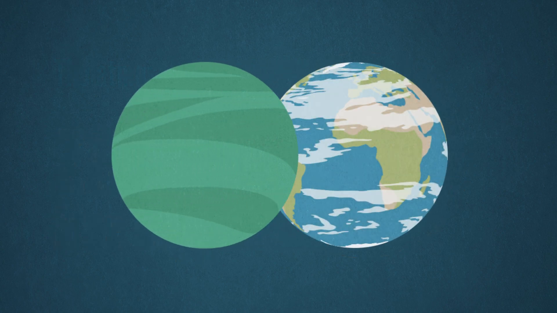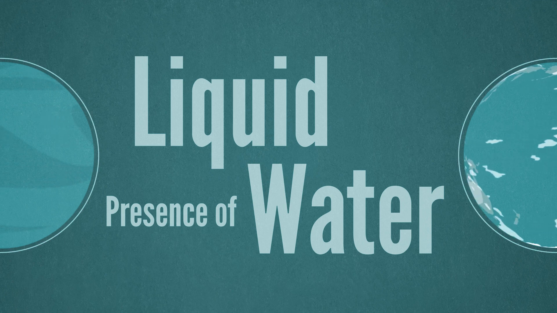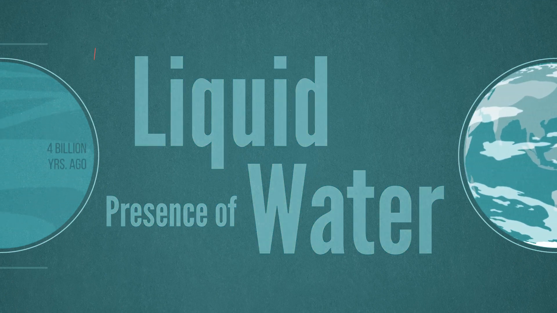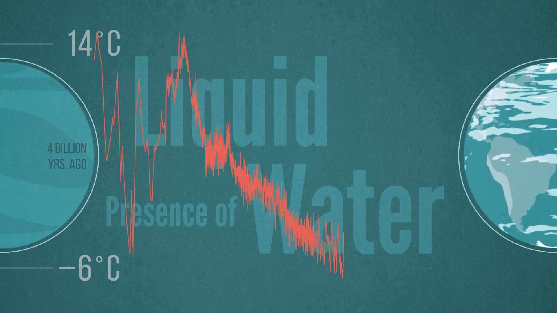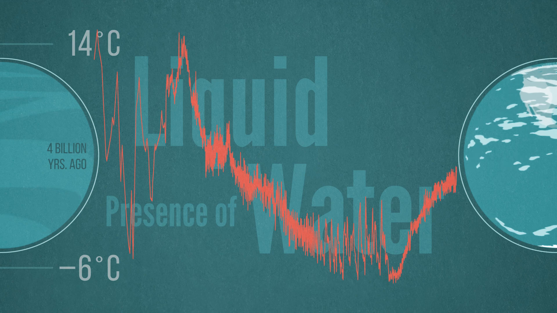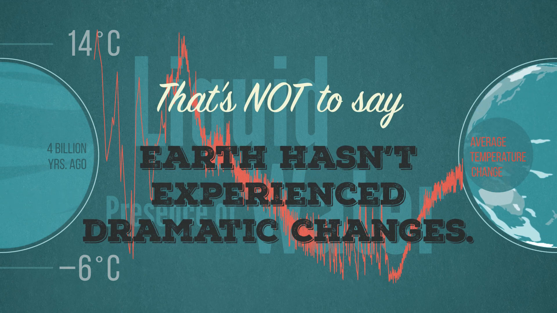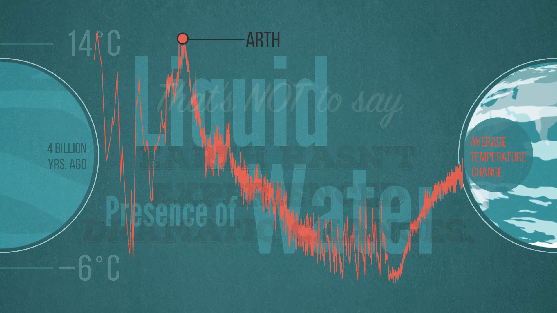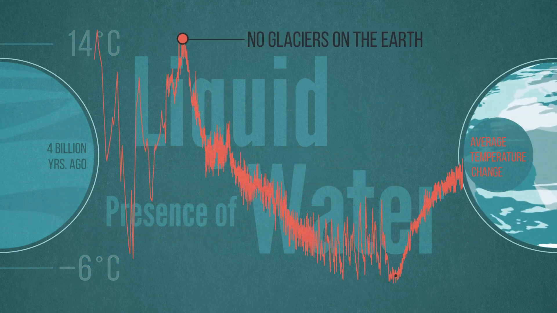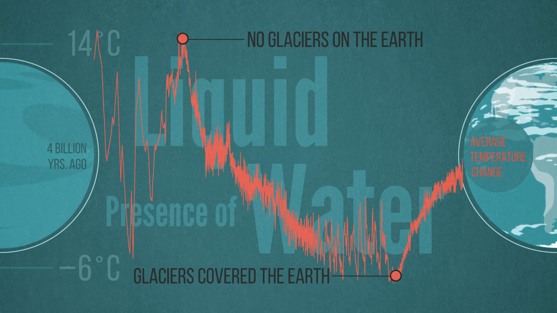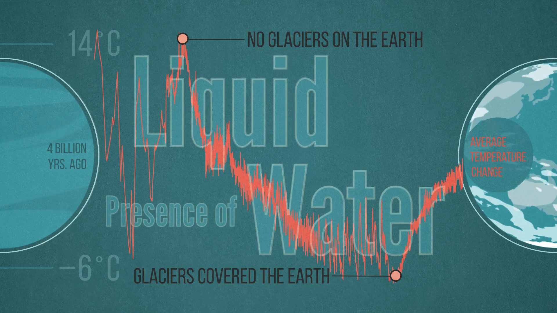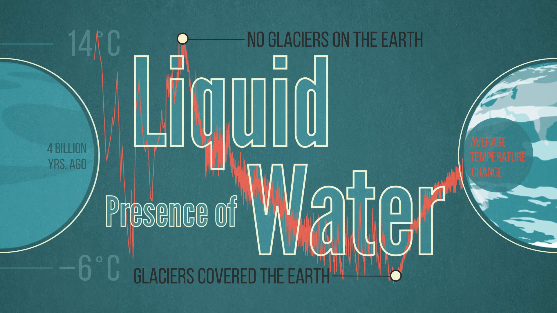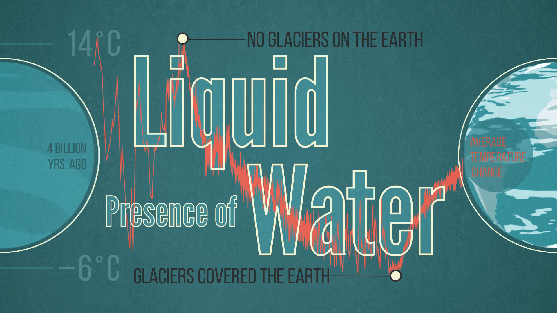However, there is one feature in our planet's history that has remained virtually the same: the presence of liquid water on the surface of the Earth. That tells us that the global temperature has been mostly constant throughout our planet's history, fluctuating within about 10 degrees Celsius of what it is today. We've had times when there were no glaciers on the Earth, and other periods when glaciers seemed to cover the whole Earth. But through all these dramatic changes, the one constant we see is that liquid water exists on Earth, and that's one of many requirements that allows Earth to support life.